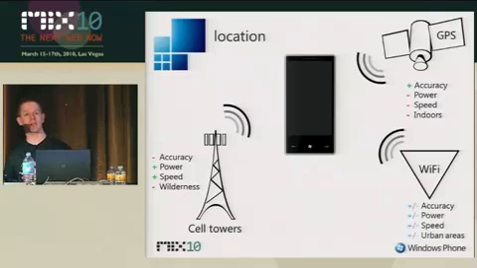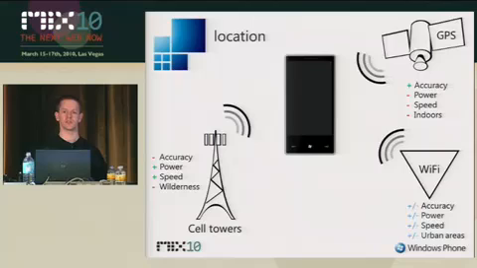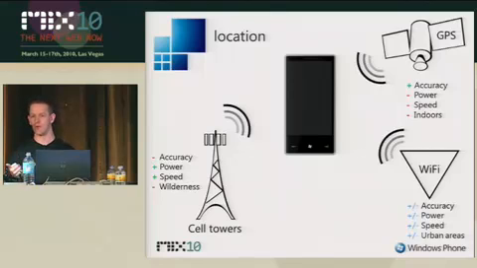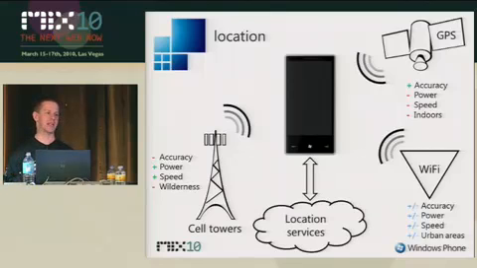It can be more accurate than a cell tower, but it's not as accurate as GPS. It uses more power than the cell radio, but less power than GPS. It's faster than GPS, but not as fast as cell. And its accuracy and usefulness depends on how many hotspots there are and whether we have cloud-sourced data to say where you are based on these Wi-Fi hotspots. So it's good in urban areas where there's lots of Wi-Fi points for us to get access to, but again, not very good in the wilderness or out on an ocean liner where there's no Wi-Fi hotspots.